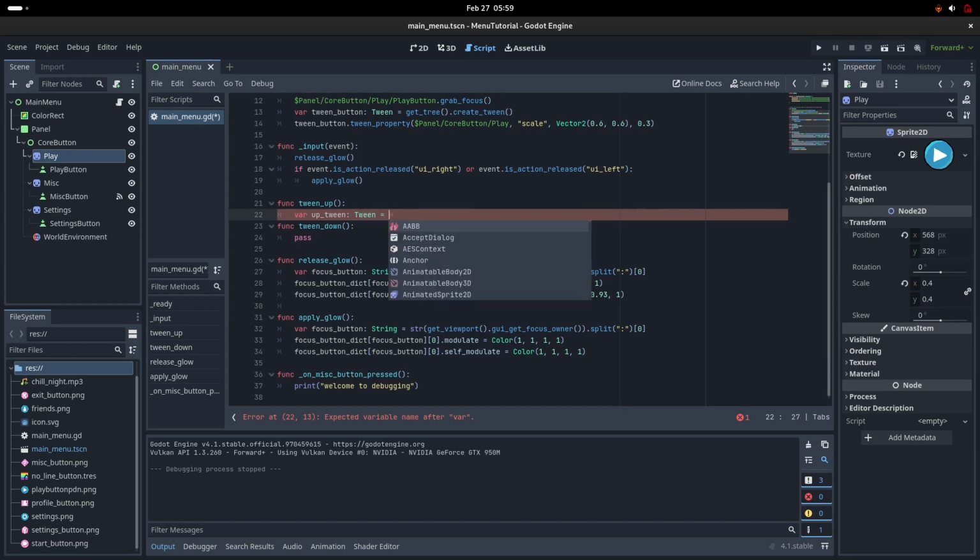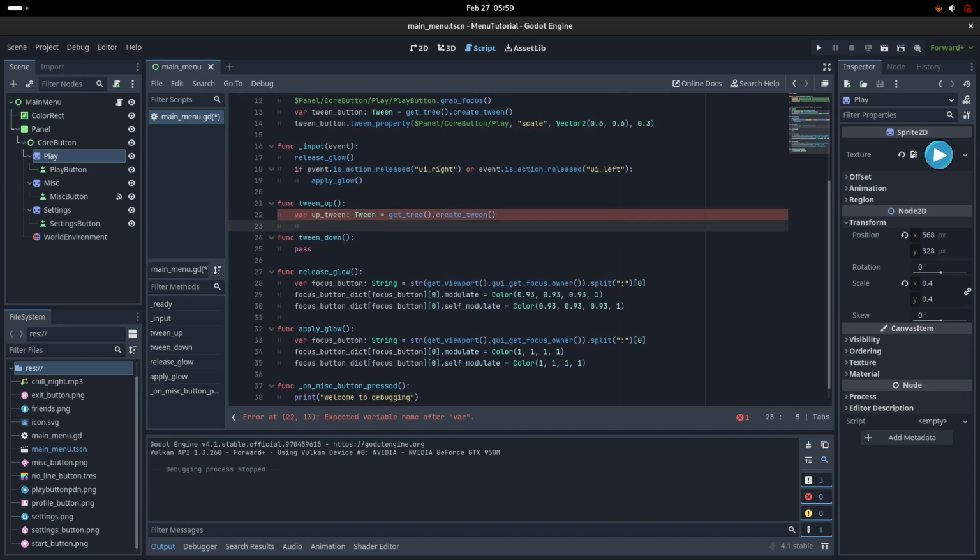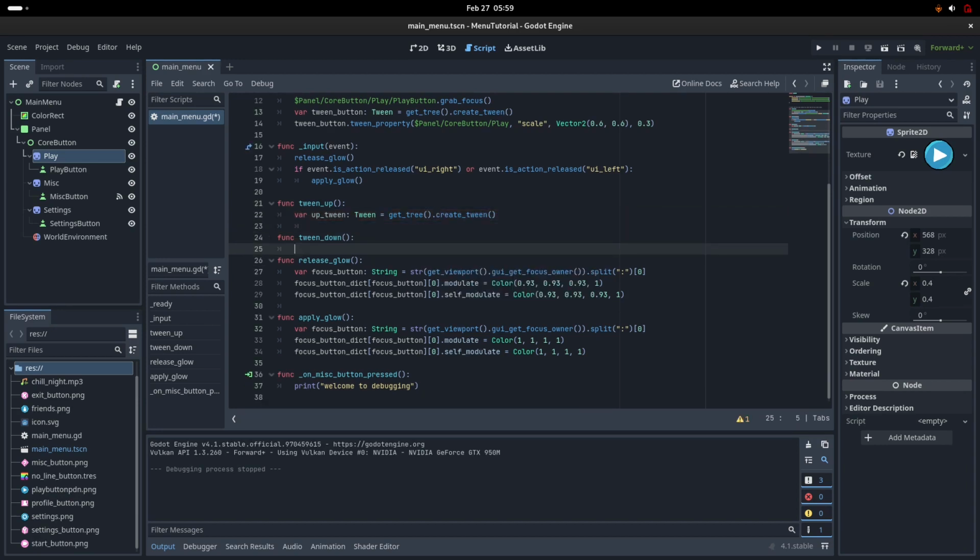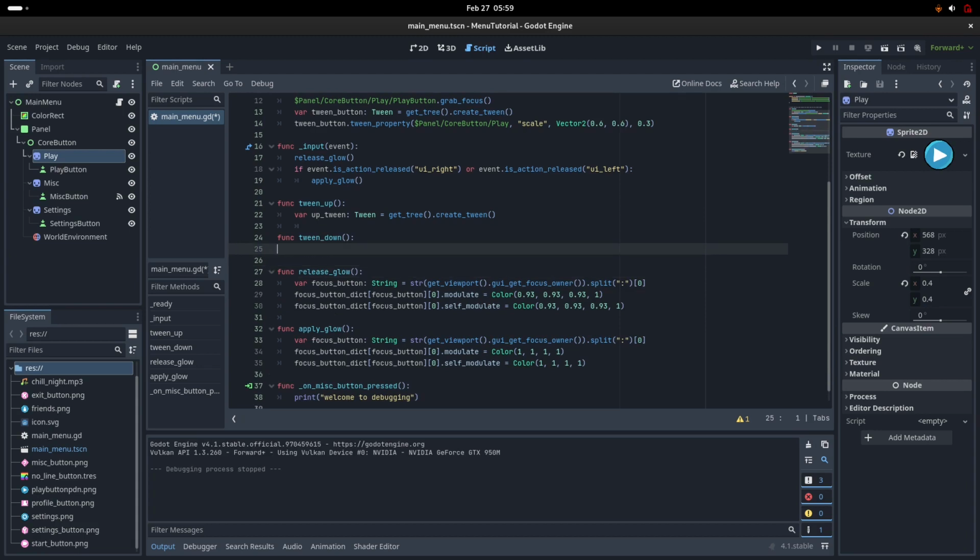Uptween is going to be get_tree().create_tween(), and we can get ahead of ourselves and create a down tween, var downtween. It's a Tween type, get_tree, create, not timer, create_tween. Yes, okay, now we're on to something.